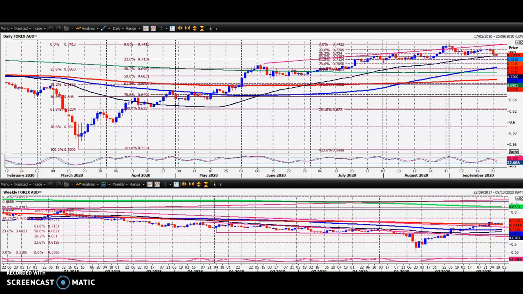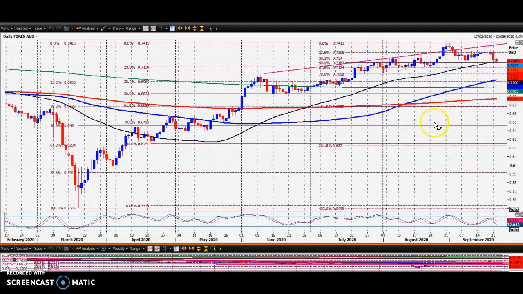Okay, it's Tuesday the 22nd of September and I think it is worth another video after yesterday's pretty crazy action. Unexpected, if I'm honest. Right, this is a chart of the Aussie dollar versus the US dollar. Now there's something of a head and shoulders pattern here, which I'll go into on a shorter term chart. I think it's also relevant.